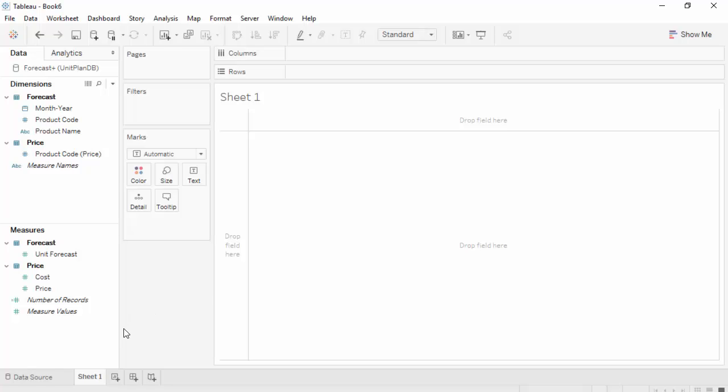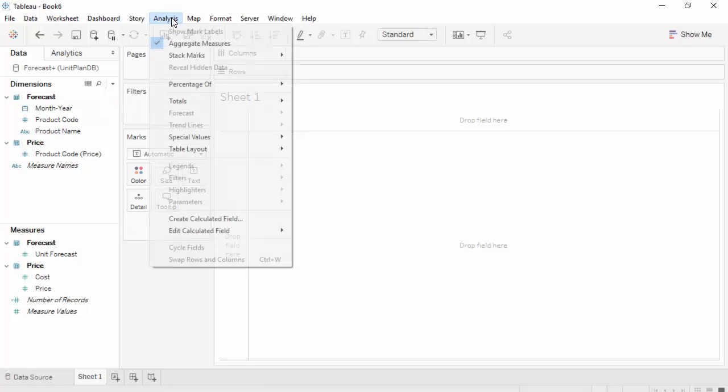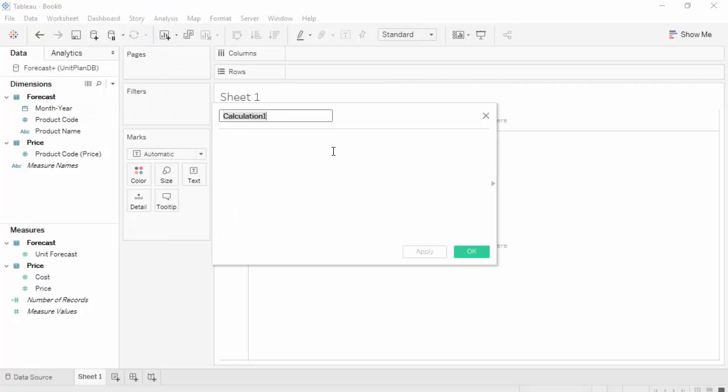So we create sales dollars. What is sales dollars? We have unit forecast times price. So unit forecast times price will give you sales.